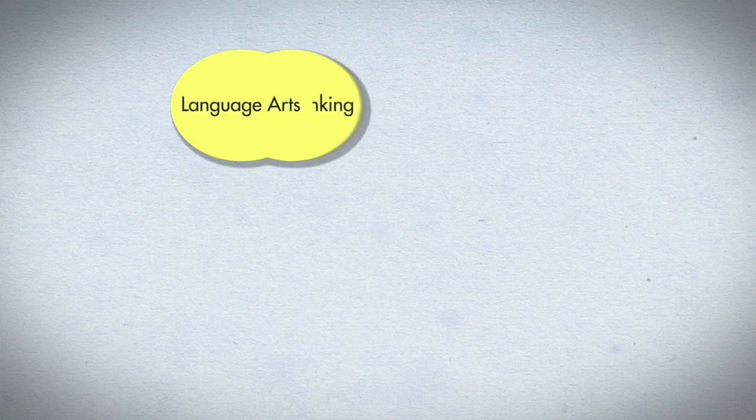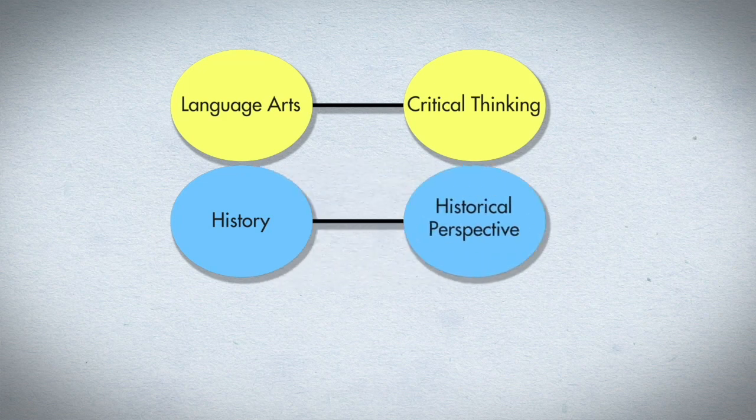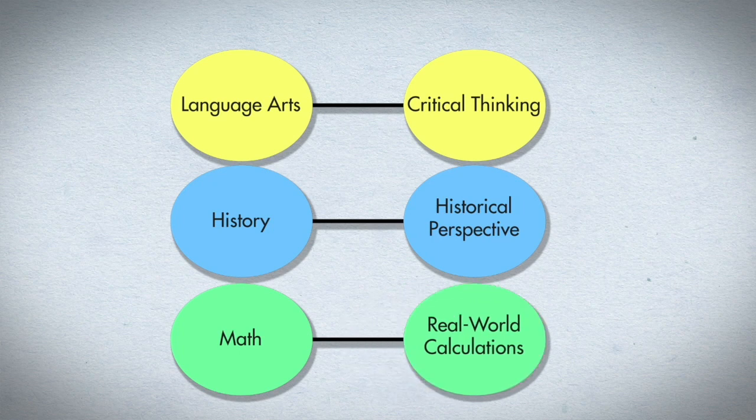So learners are not taught to read so they can just pass a test. They're taught language arts so that they could consider everyday texts and so that they could communicate effectively at their jobs. And the goal of studying history is not to memorize dates, but to develop a broad historical perspective of the whole world. And learners are not taught math to just solve simple problems in the classroom. They're taught math so they can handle their personal finances and so that they can solve complex calculations in everyday life.